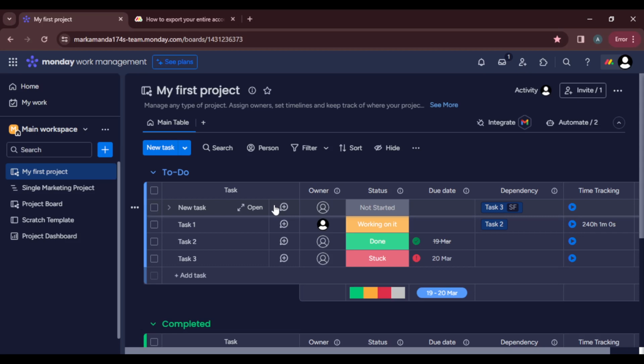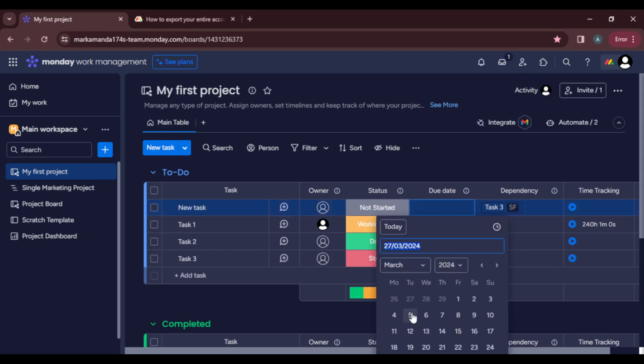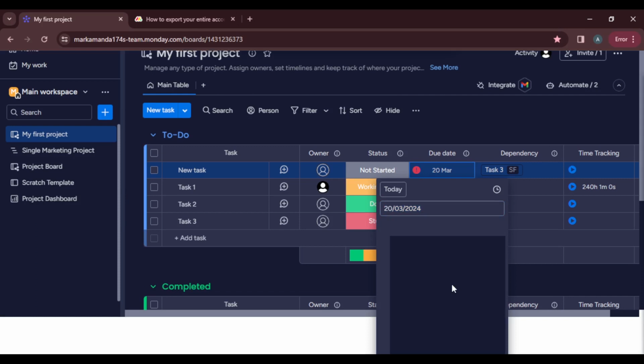Then you can even connect the project status or even the due date. So you can just select this due date. We have this due date, so just ensure that it is the same due date as the other project that you're trying to connect it with. So let's say we're changing this to match.